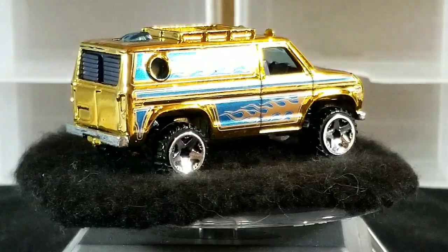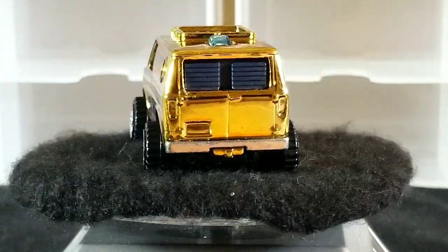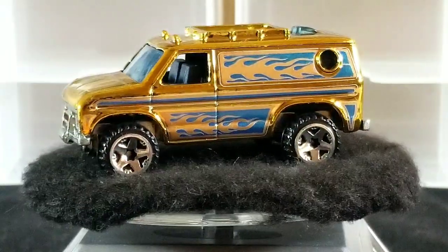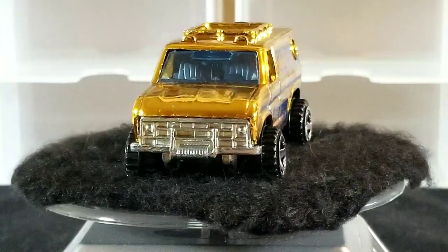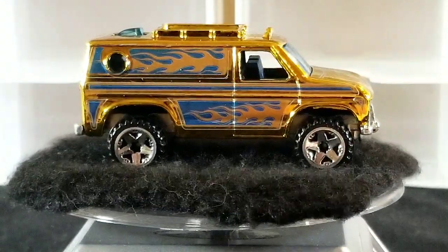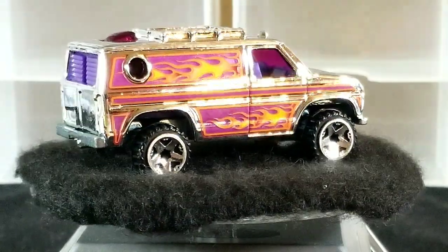Next up, we have a couple from 2006 in the Super Chrome series, a couple Super Chromes releases. This was 2006 Super Chromes Gold Chrome body color. And then it's got gold flames on a blue backdrop. So it's kind of got like an outline of flames in the gold with the blue behind it. Very cool version. Very shiny chrome gold.